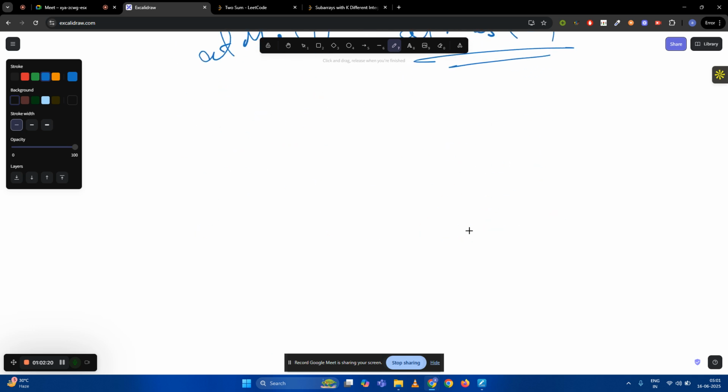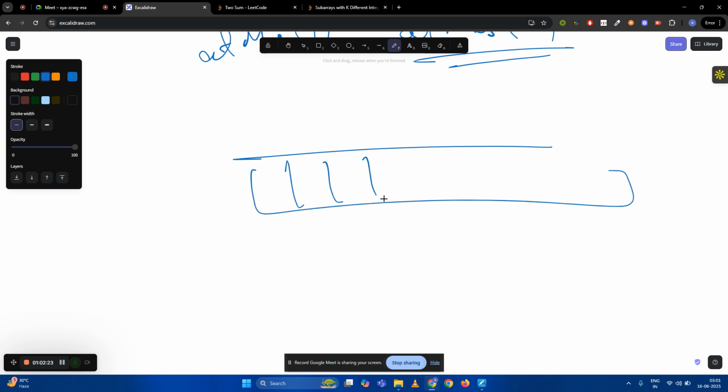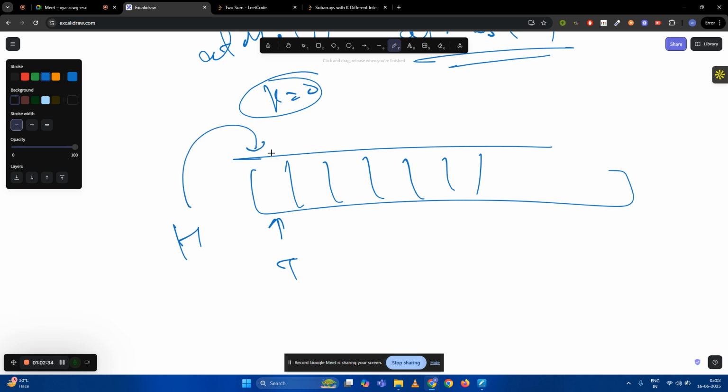Let me explain what I want to say. Initially your tail was here, your head was here, and your k was 0. How would you find for at most 0? You cannot find. You cannot move your head to here also, right? For at most 0, your head was initially minus 1, and your tail was at 0. You cannot move your head to here because if you take this element, you would have one distinct element. But you are only allowed to have at most 0. So it is not possible even to move your head. Did you get my point?